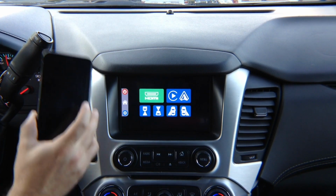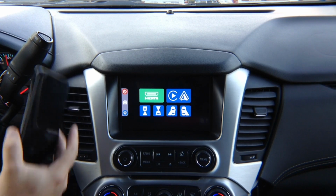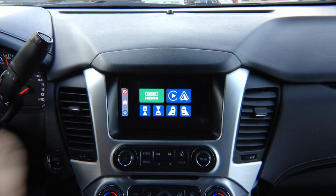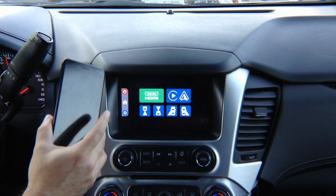We're making this video when it's iOS 11 and it's about to be iOS 12 with support for Waze, Google Maps, and other third-party apps. This does not have to be updated. Once you update to iOS 12, it will automatically work.